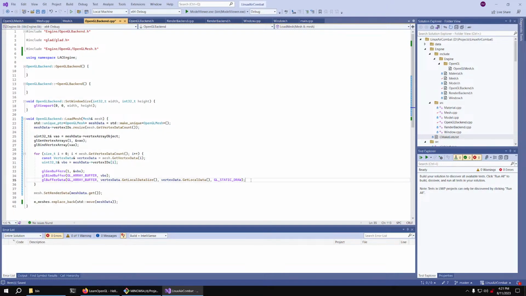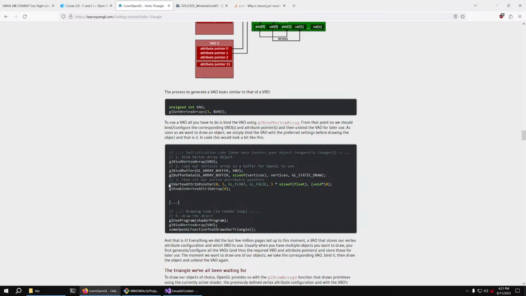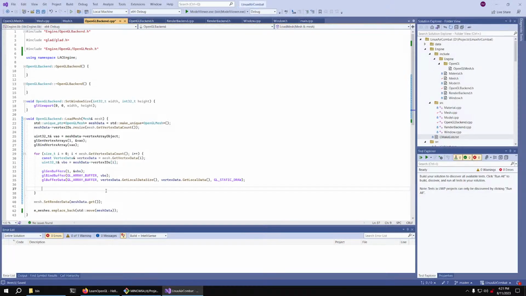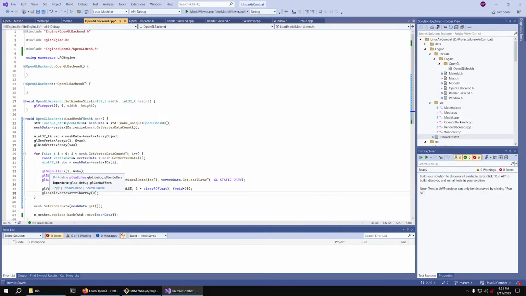And then for each vertex buffer, we need to start calling these GL vertex attribute pointers. Yeah, this is what binds the vertex buffer object to the vertex array object. A vertex array object just holds multiple vertex buffers. So why is that not highlighted?